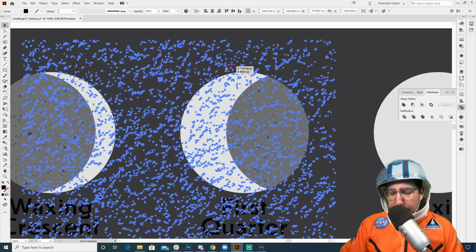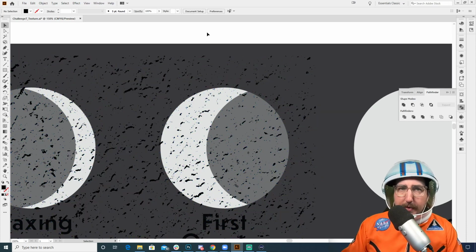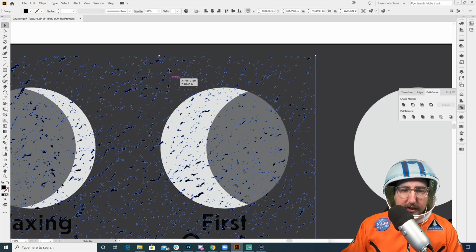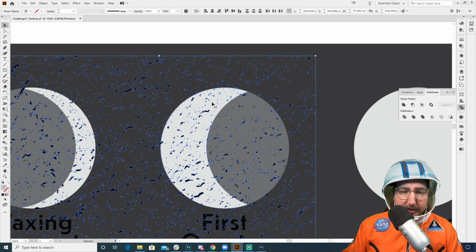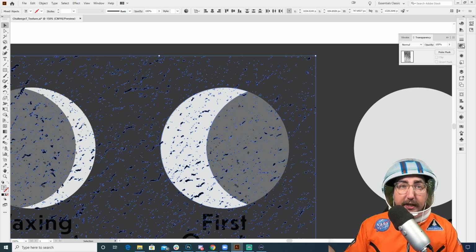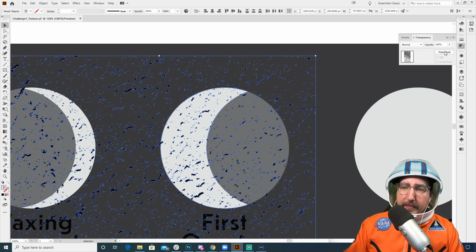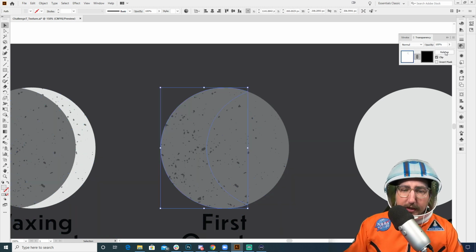And now instead of doing a clipping mask or doing any kind of Pathfinder, let's say that we just want to be able to edit it in the long run. So what we're going to do is select this object, then the object that we want to mask, so these 2 with the textures, come over here, and somebody requested this yesterday. We are going to click on Make Mask, and instead of using the Pathfinder, we are making an opacity mask, right? Kind of fun. So we're going to hit Make Mask, and now, oh, I did something wrong.